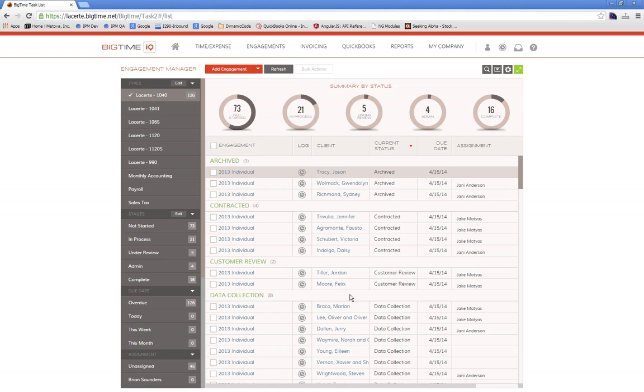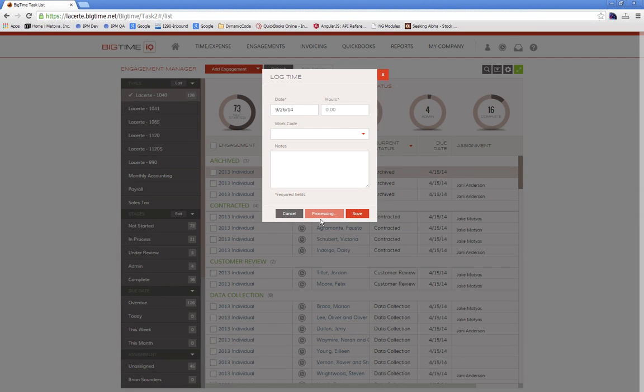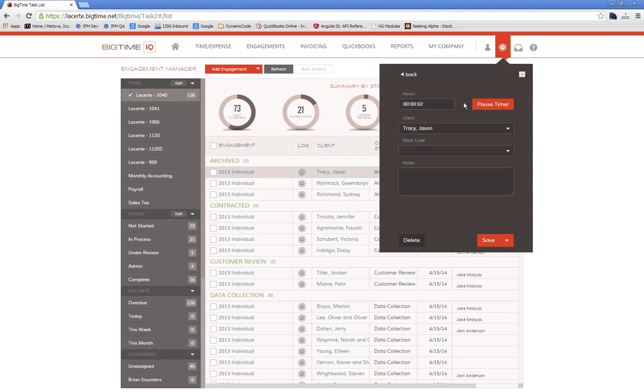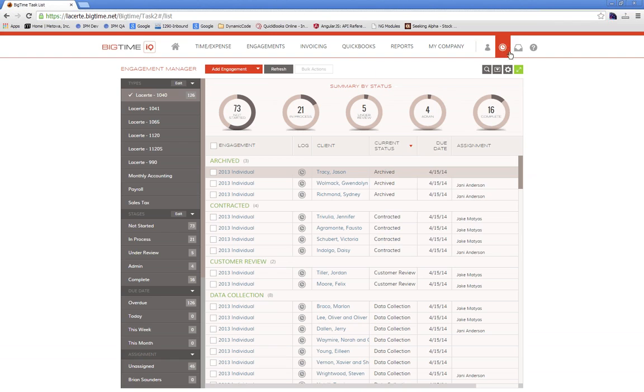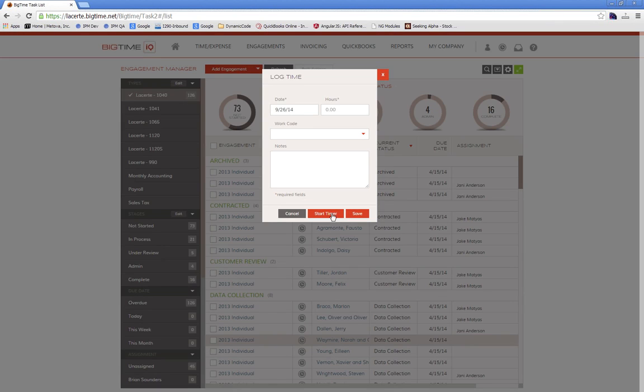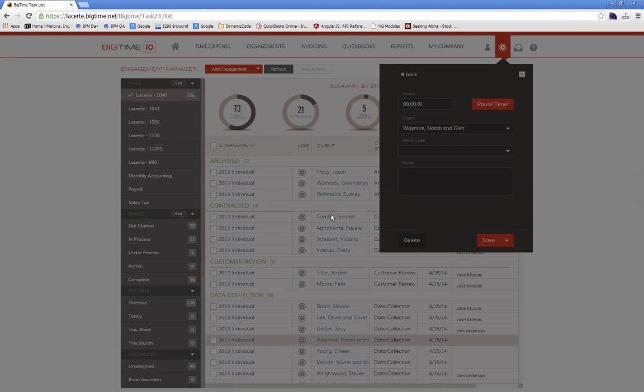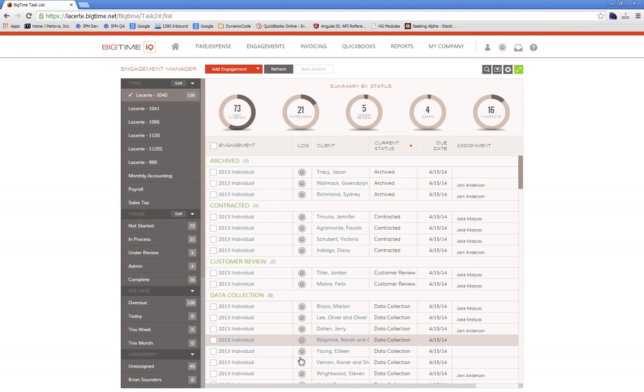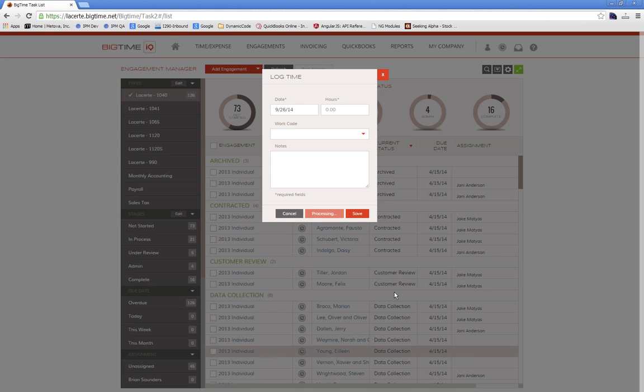Now, if I want to get a little bit more advanced, I can come in here and open that up and just start a quick timer. And that's all there is to it for starting a timer. It's all set. You can see my timers up here in this icon anywhere in the system. What a lot of folks do, I've noticed, is they pick the items that they want to work with today, and they just start timers on all of them. So as I start a new one, the old one will stop, and that gives me my to-do list, if you will, in the upper left in my realm here within BigTime.